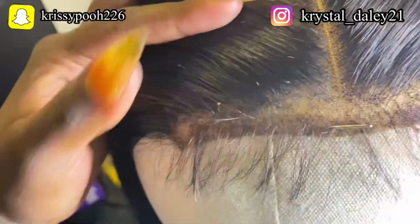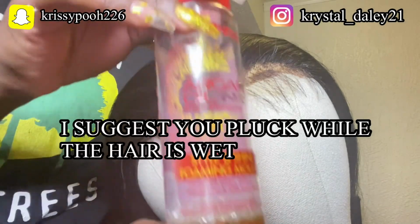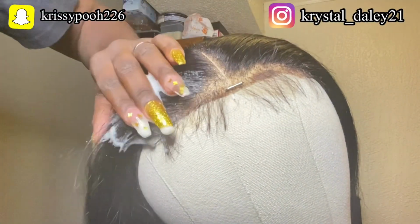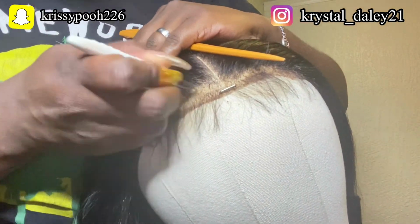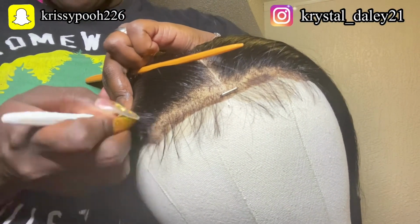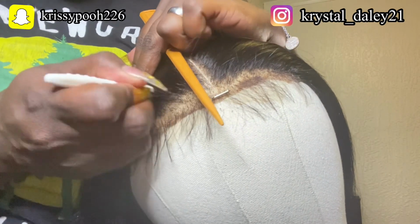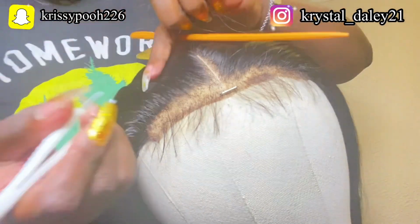So in this video, I'm just gonna show you guys how I install my closure wigs. In this little clip right here, I am just showing you guys how I plucked it and all of that stuff. So I do suggest you pluck your wigs while it is wet, because you don't want to rip the lace or anything like that. So that's kind of like why I put the mousse. You can definitely use water if you want to, but me personally, I always use mousse just to plump my wigs. So yeah, that's kind of like what we're doing right now.